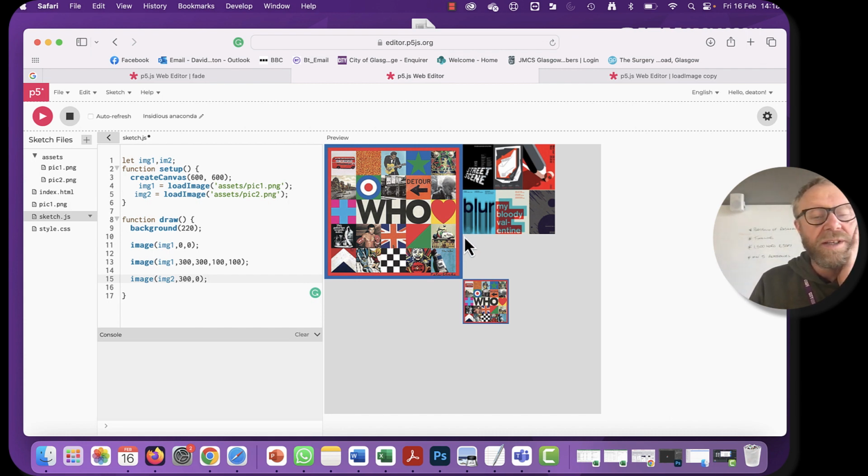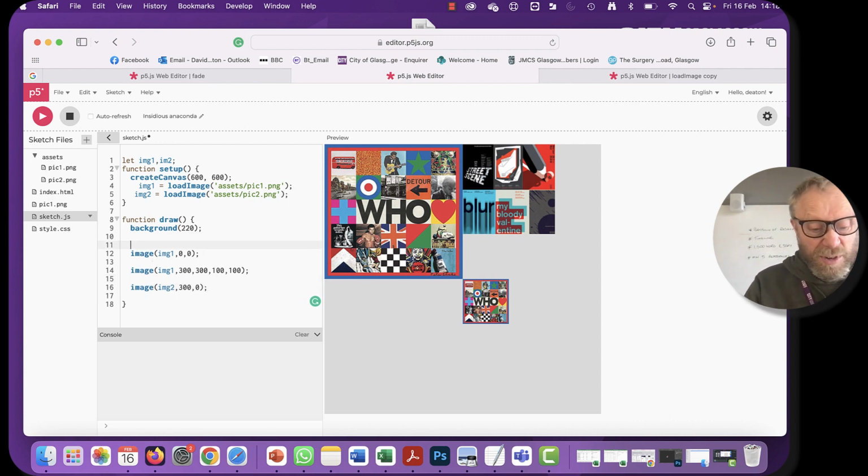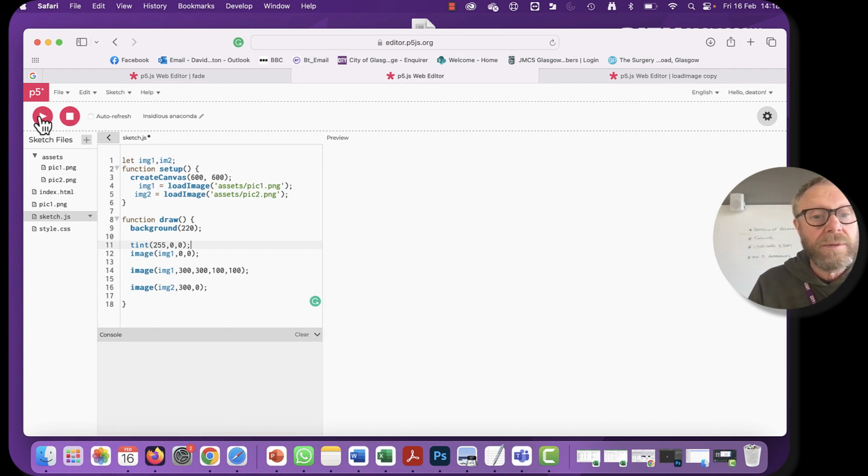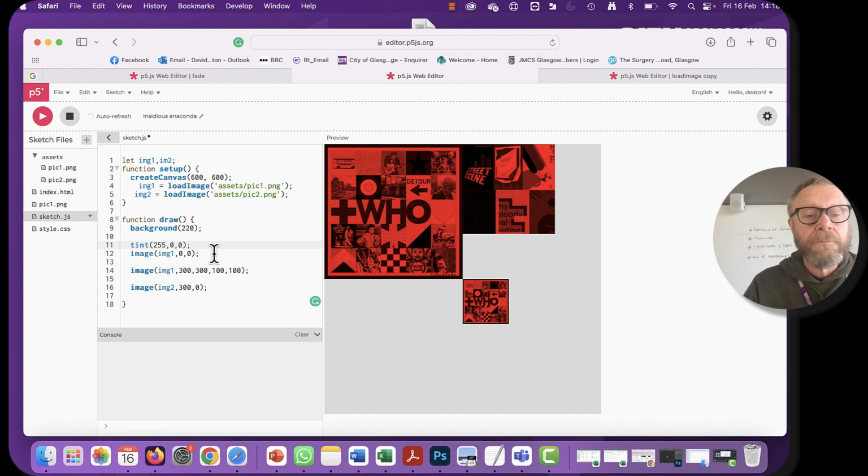What would be quite nice to see is how we could perhaps add some transparency to our images. We can start using a thing called a tint. I'm just going to put a tint on everything to start with so you can see what's going on. If I add a tint, I could add a red tint to everything by using my RGB values. And that should add a red tint, okay, which may or may not be useful, but what we're going to actually work with here is a bit of transparency.